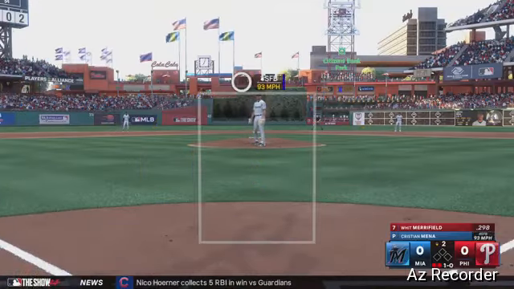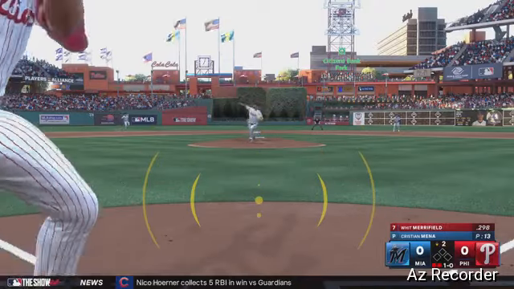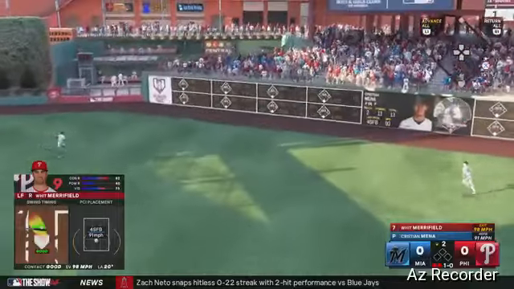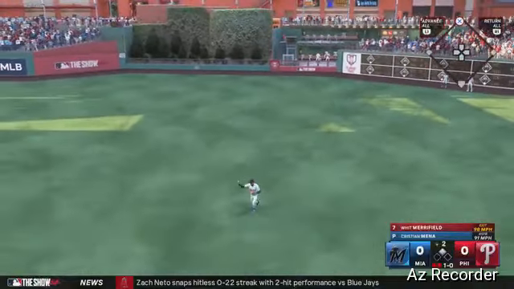Whit Merrifield, the next to hit, takes ball 1. Swung on, belted. And it's a one-hopper off the wall. Should be extra bases. And that's a double.